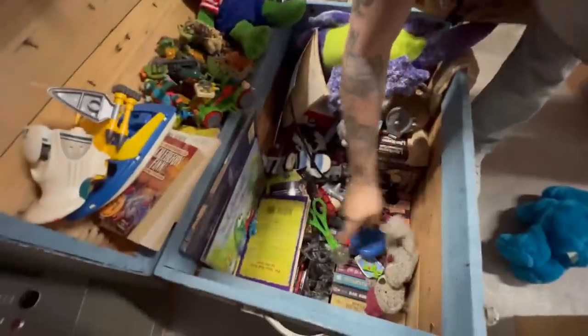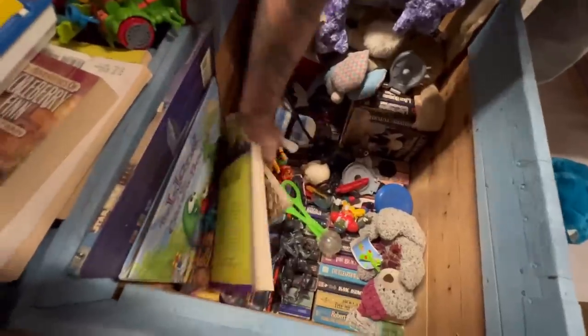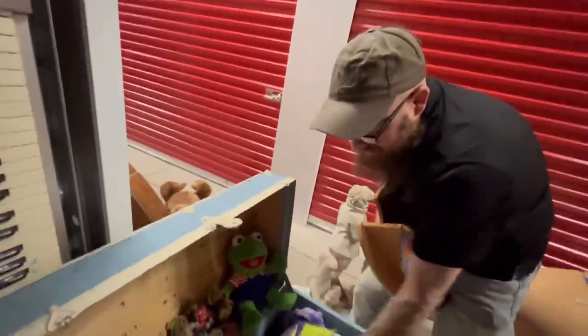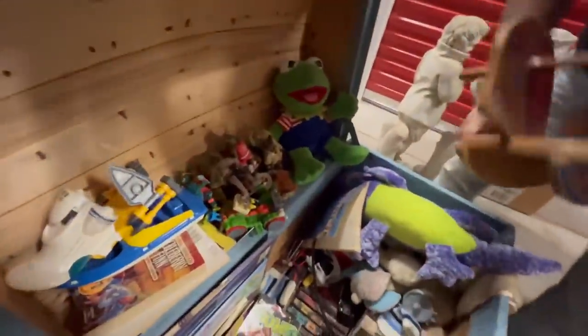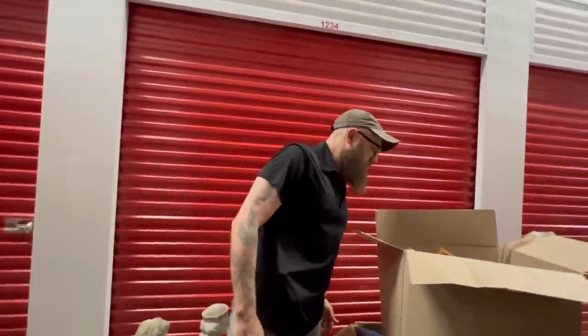Oh, that's cute. That's too cute. For Robert. Yeah, little Cookie Monster. Yes, man. More Alien action figures. Football Leo, I've got that one. I've got him carded. So, I'm going to tell you right now, just in Ninja Turtles right there, there's at least 100 bones. And then we'll check out these books, other loose stuff. The Goosebumps books. What else did we miss? Did we miss something else? Oh, the Muppet, but that's staying with me.